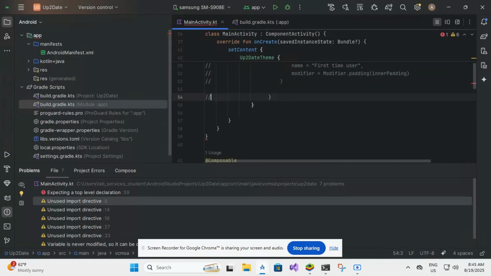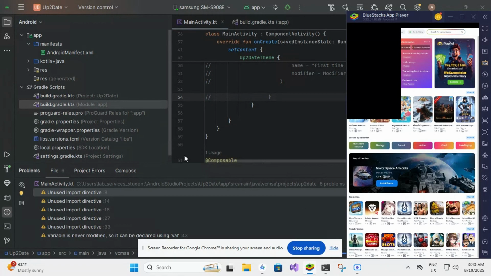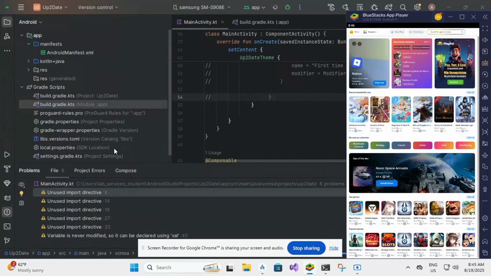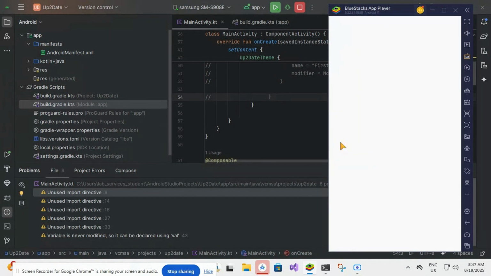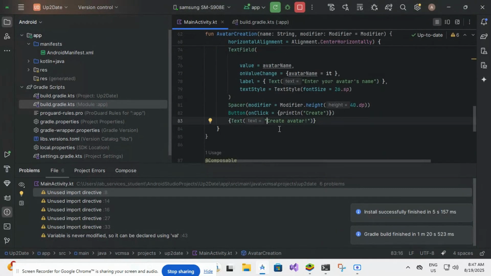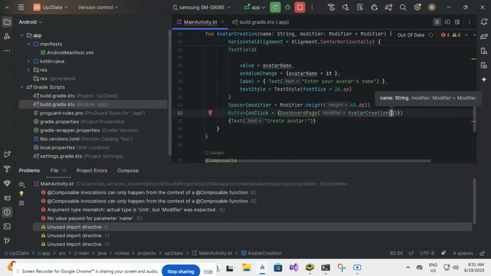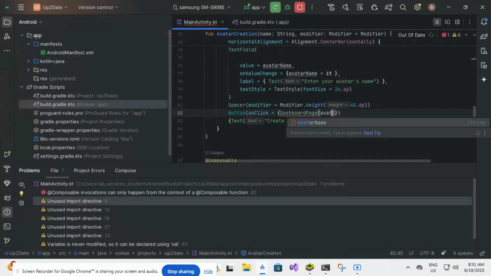So that's just me commenting out all of that so it doesn't run everything. And now I just run the application itself, as you can see there on the side, and it worked to an extent. So it opened up and it ran and it gave me the first page, and then I tried to put in the button but nothing happened. Then I'm like, okay, no, it's fine, I can work with this, because I never created anything for the button to do. So, next step, let's fix this button, because right now the button just says create. Let me make it so this button will navigate to the dashboard page.